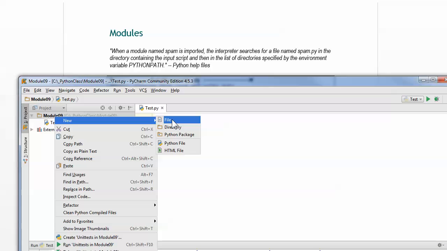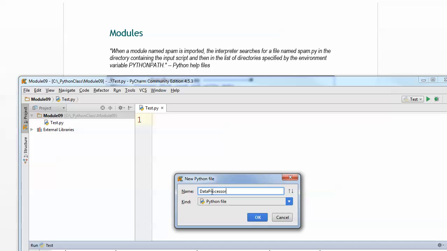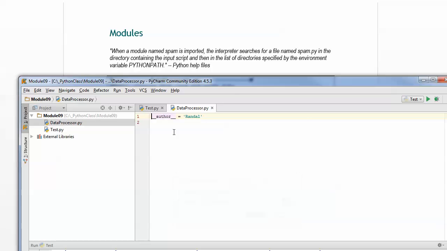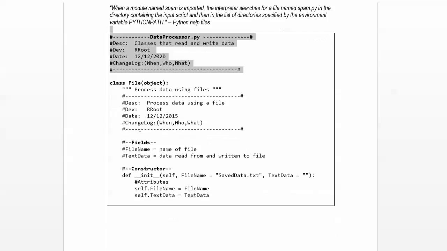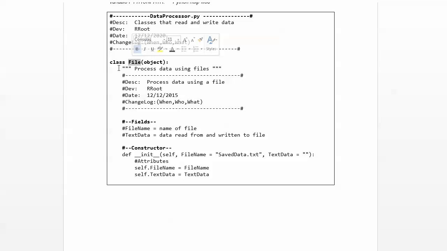Make a new file, call it data processor, and then start putting in the code. The code would be a little preface at the top, and maybe a class that would allow me to work with files. So I'll make a file class, which allows me to process data using files.